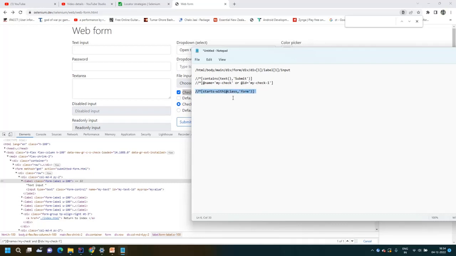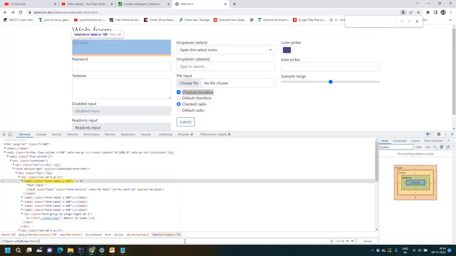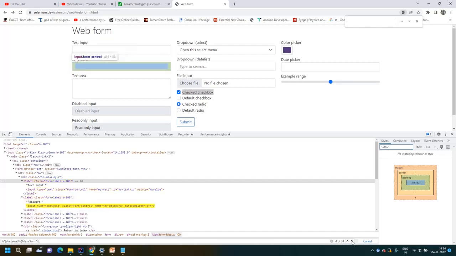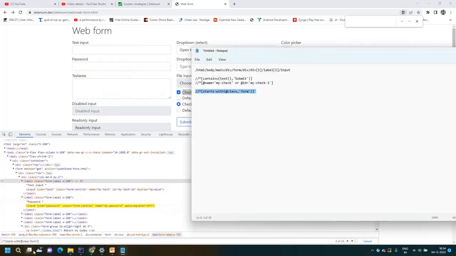Form. I'm not giving the full text, form-control, I'm going to use just form. So there are 34 options identified using form. So you can use this also.